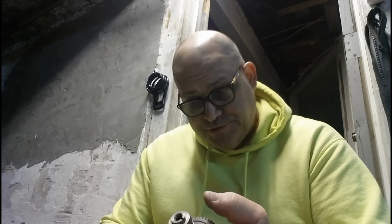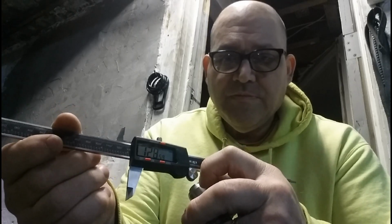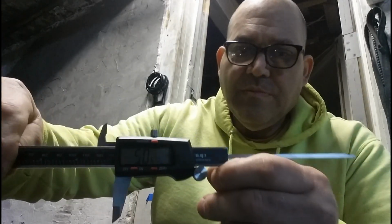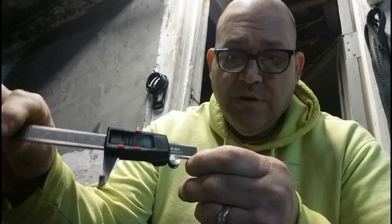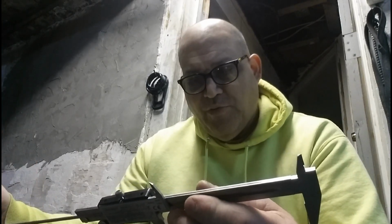All right, this is 128 millimeter, .58. But what is it in inches? So that's what that reads. .58. And in inches, boy, the lighting is horrible, guys. I know, man. 5.0. It's like 5.0 point. I think I moved it a little bit. 5.0.68. So it's 5 inches.